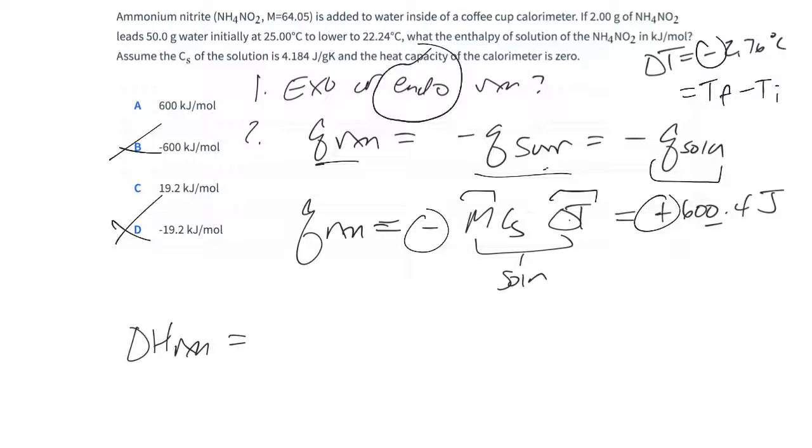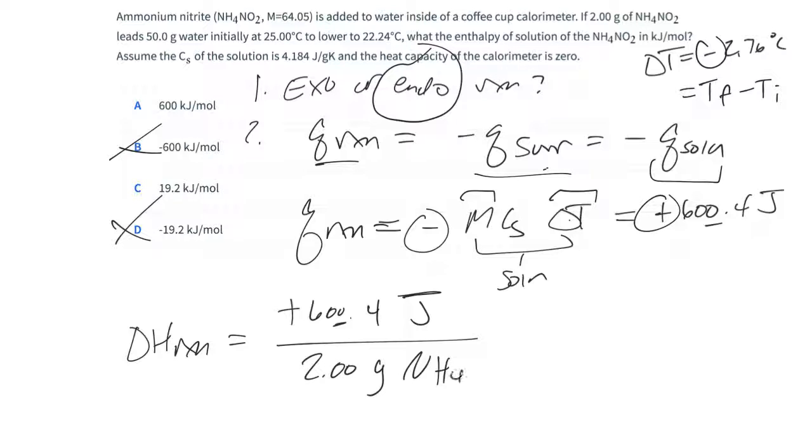So we can reason out that this 600 joule difference, let's write 600.4 and keep the extra digit around for now. So let's do 600.4 joules, that's a ratio of heat for the 2.00 grams of the ammonium nitrite that had reacted, NH4NO2. What I'm looking to put in here is whatever the limiting reactant is. I'm dividing by the limiting reactant because that's what limits the amount of reaction that occurs. That's what limits how much heat is formed in the reaction, or how much heat in this case is absorbed by this particular reaction.